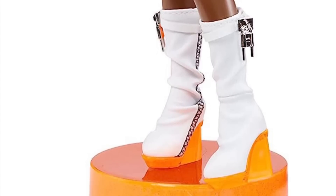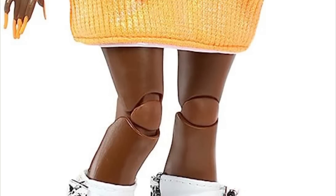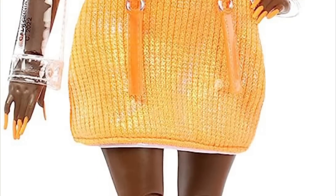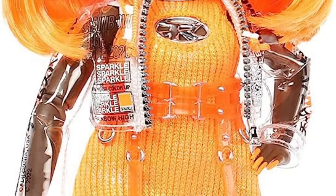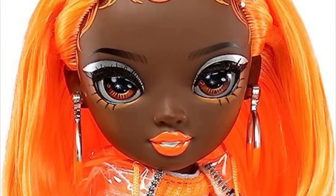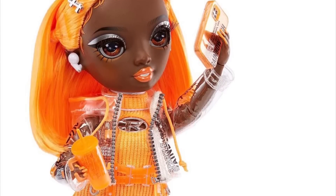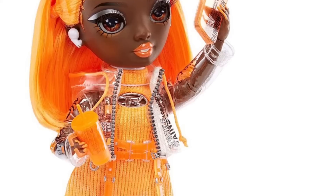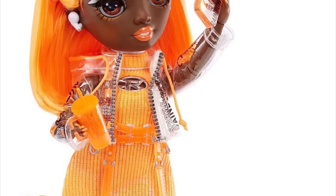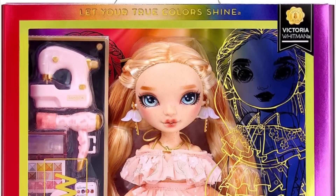She also grew on me a lot — she might be my new favorite orange doll. I think she looks stunning and it all fits so perfectly together. I'm really glad they're also using a new material on the jacket; it's not the same stiff material as the Amaya Rain white-hair jacket where you can barely pose her. Here you can actually pose her — it's the new material they used for Junior High Sunny, which is great. Then we have Victoria Whitman, who is supposed to represent the yellow shade in the rainbow gradient.